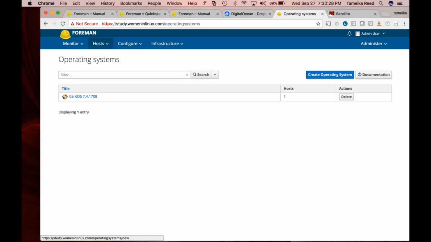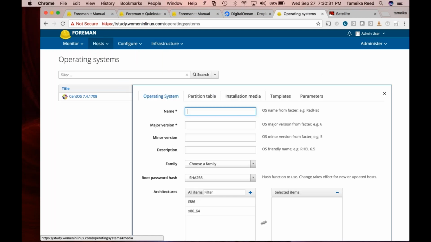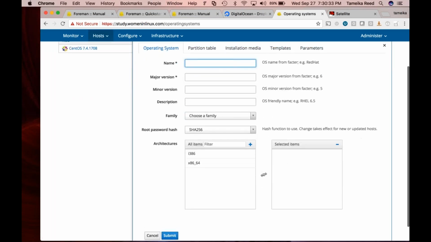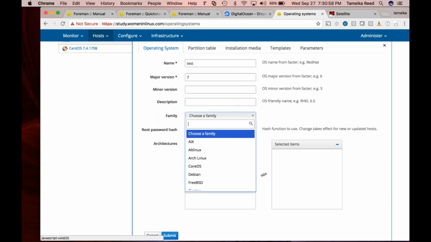So in here, let's say create an operating system. I can tell it, basically I can make a template for my kickstart. So say I want to spin up an instance inside of Google Cloud, but I want to have a certain partition, a certain OS and so forth. I can come in here and say, I want to have some revision, whatever. I can choose the architecture here.